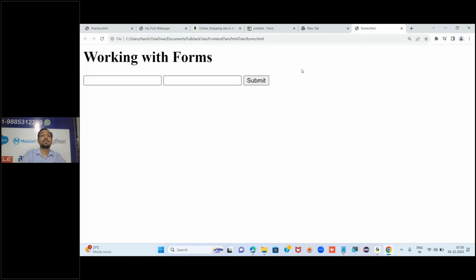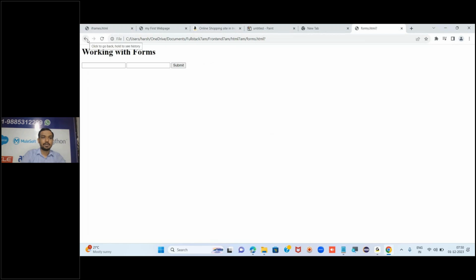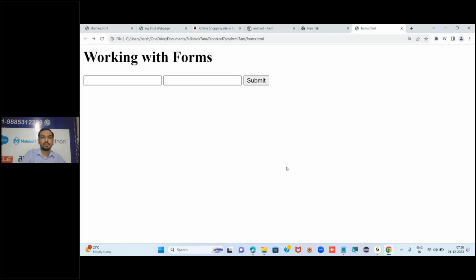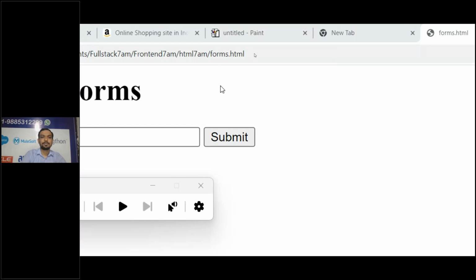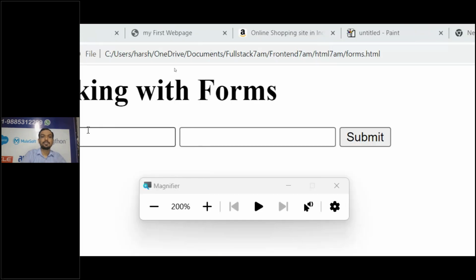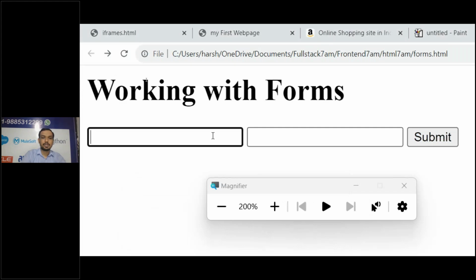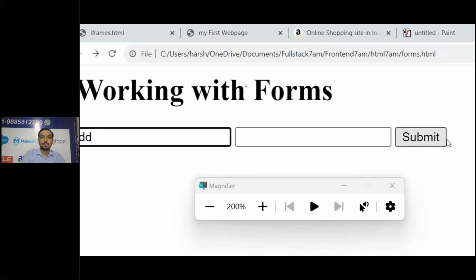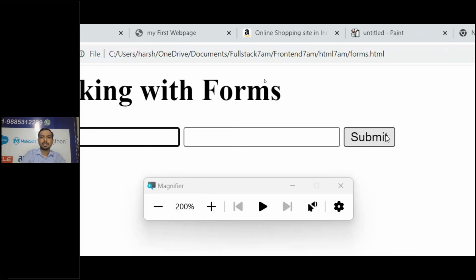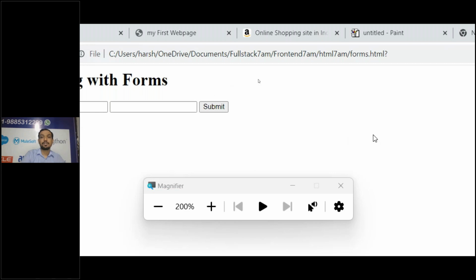Now if I submit, yeah, if you click this, what is happening? You're able to see a question mark symbol in the top, I think. Observe, this is your normal web page, forms.html. Here I did not write any data, whatever, doesn't matter. Now I'm clicking the submission button. Observe here carefully after HTML. Yeah, you're able to see something like a question mark, which means the data is trying to submit.